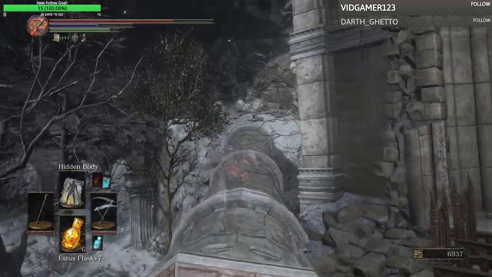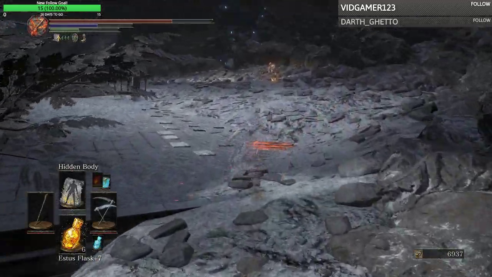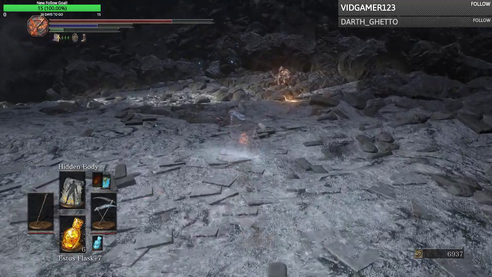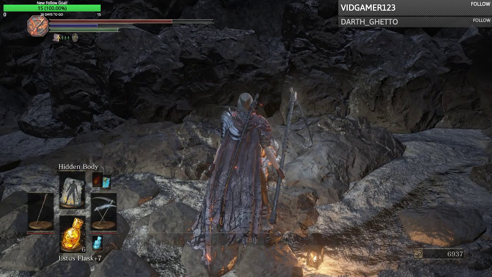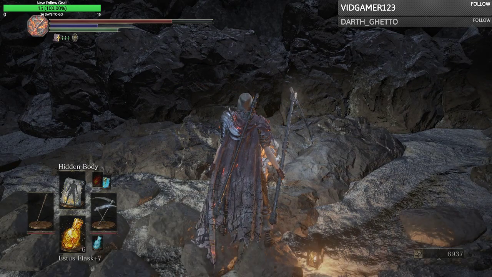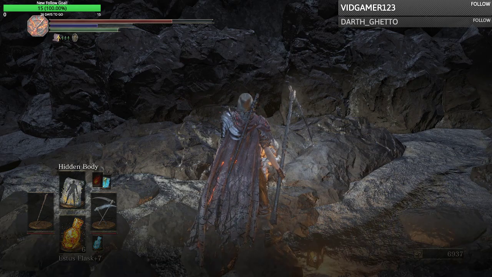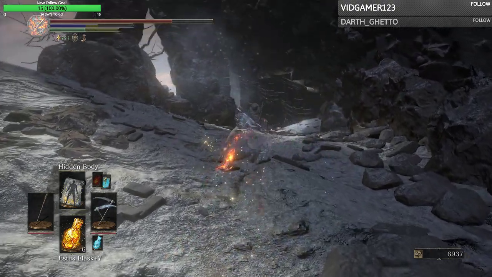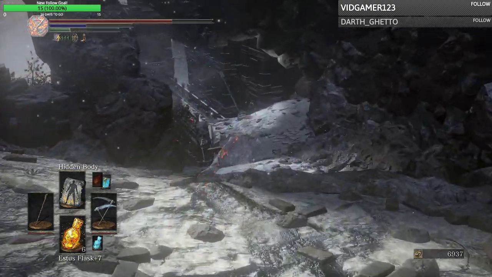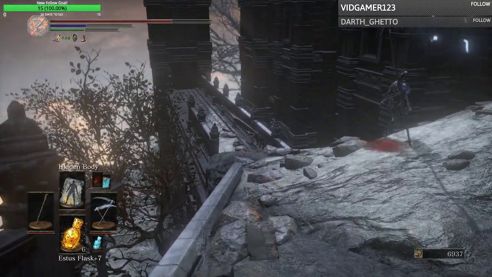Soul of Crestfallen Knight, very nice. And over here we see our first encounter with Lap. So we'll do that real quick. Talk to Lap. All right, that's him done. Go ahead and hit hidden body again. Try not to get killed while we run over here.